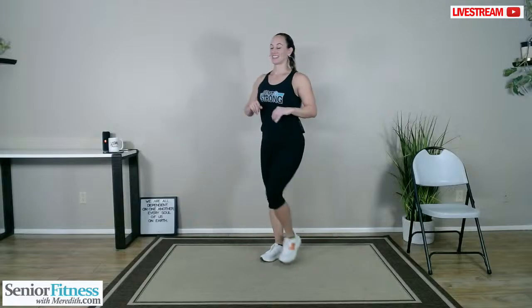Next movement, we'll do our march with an upper body movement. Series of upper body movements. Have fun with it too. This is something that could translate to outside even during your walk. So bring those knees up a little bit higher.